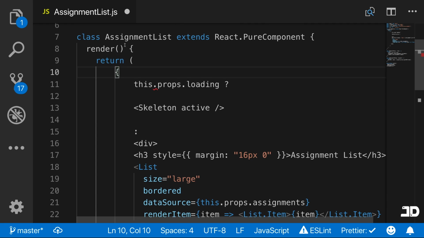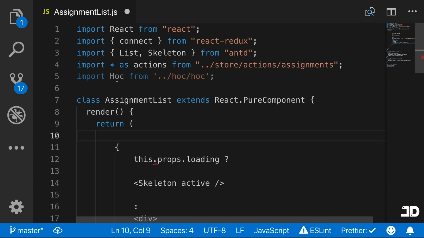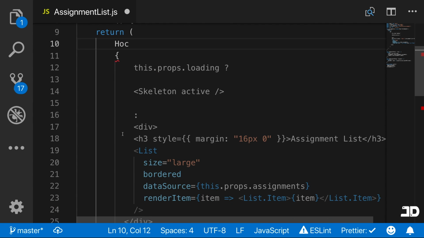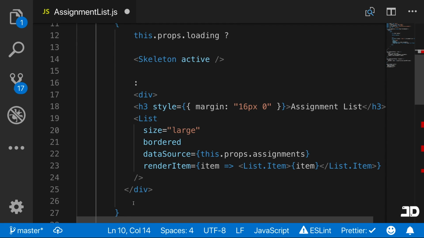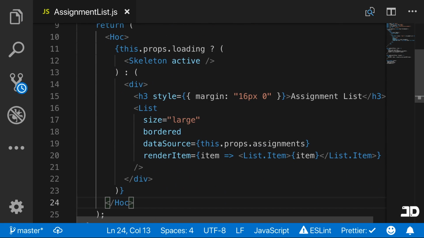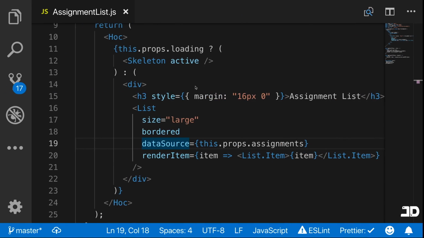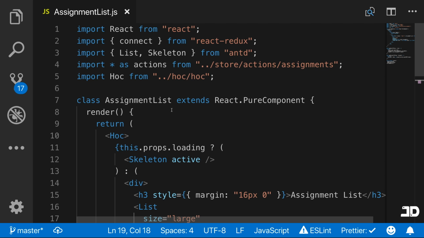And the reason why it's not correct right now is because we can't return a dynamic output. We have to wrap this within something. So we are going to return it inside an HOC so that we don't create a div unnecessarily. And there we go. Now if we come back, obviously it's still going to say no data, but it's working. We just now need to say when we have the token, send a request to get the data.